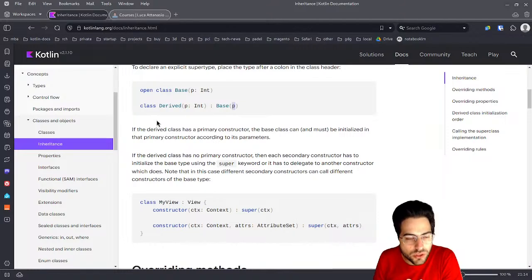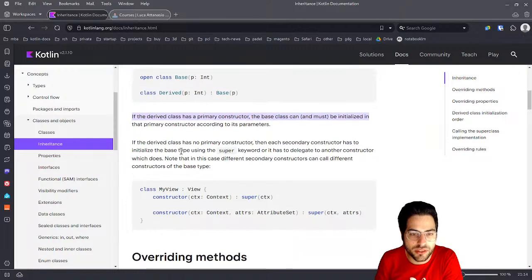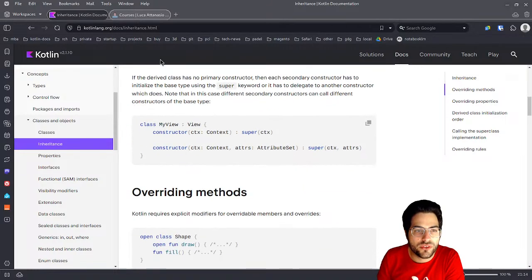Okay, nice. If the derived class has a primary constructor, the base class must be initialized in the primary constructor according to its parameters. If the derived class has no primary constructor, then each secondary constructor has to initialize the base type using the super keyword.